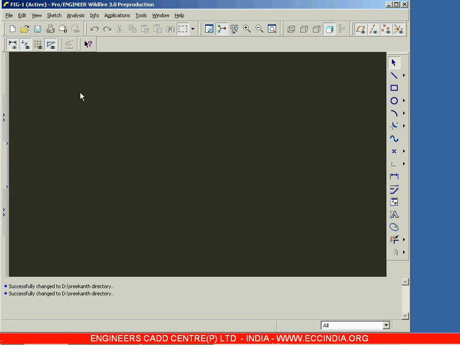Then we'll see about the right side toolbar. On the right side here you can see we have a toolbar, and this is known as Sketcher Tools toolbar, or even you can call it as Intent Manager. And coming to this black area, this is known as sketch area, where we are going to sketch the figures. And just below the sketching area we have some message, and this is known as a message area.